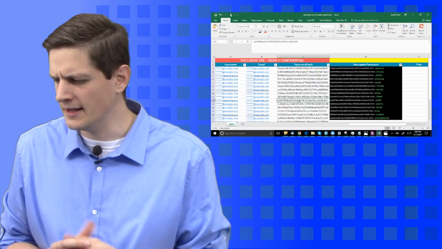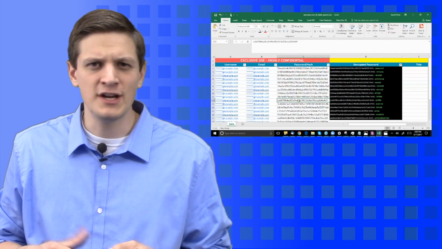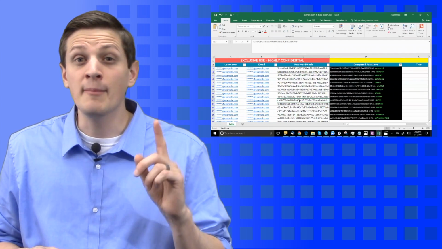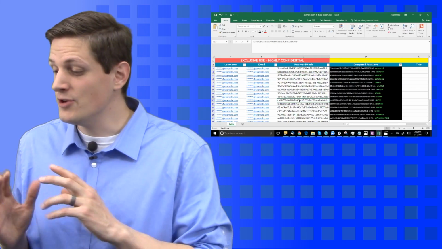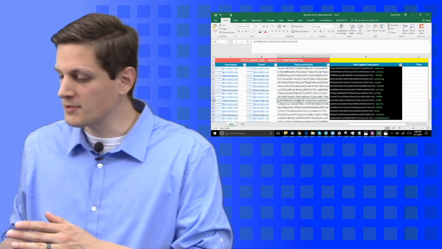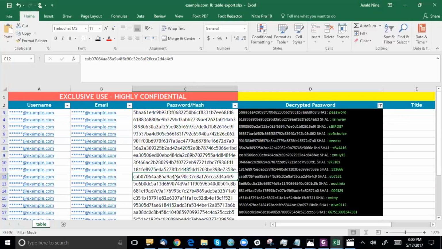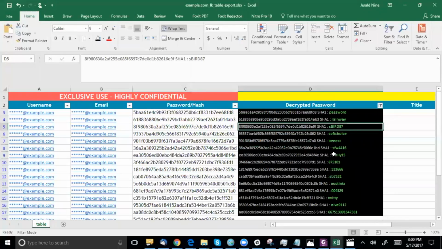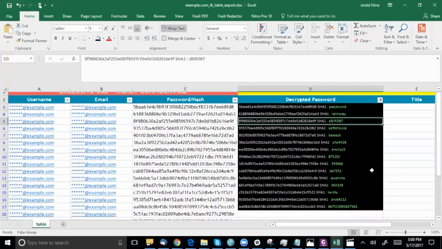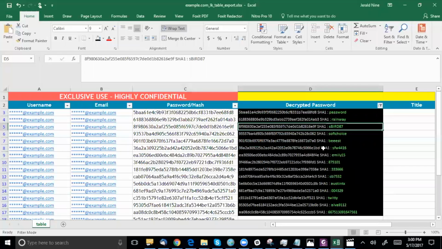You say, why? Trip, most people have to change their password every 3 months. But look, you can argue that passwords can be changed every 3 months, but the problem is, if you can see my screen right here, this person who has the password sbird87, if they're forced to change their password, they're going to change it to sbird88.